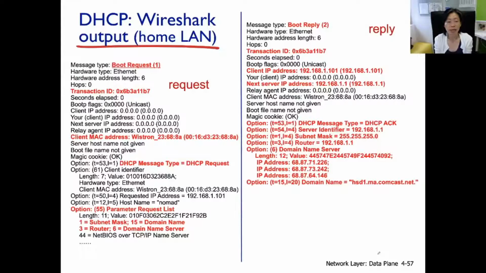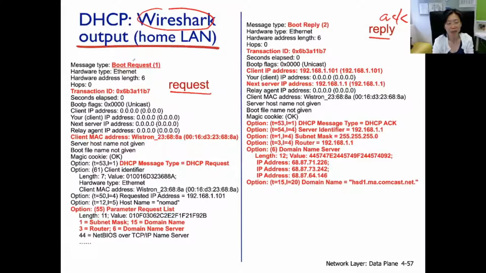So what I'm showing here is the result of sniffing DHCP messages. This is a DHCP request message, and this is a reply to that. Earlier we actually called it the ACK packet, okay, ACK message. And I can use tools like Wireshark or tcpdump to sniff packets traveling the internet. Now, after sniffing, you're going to see the content inside the packet.